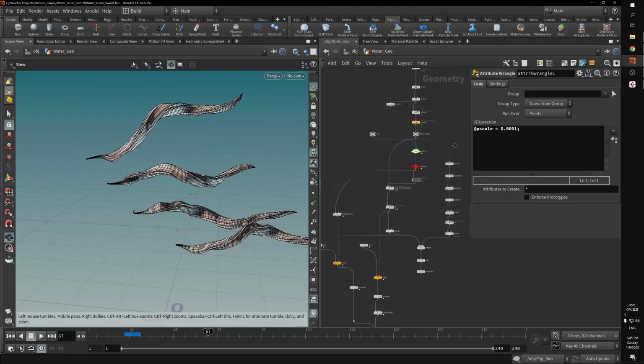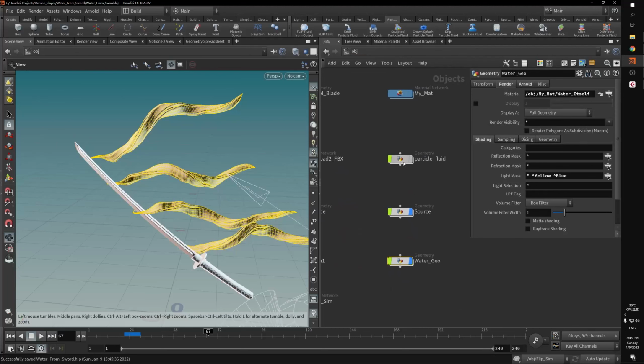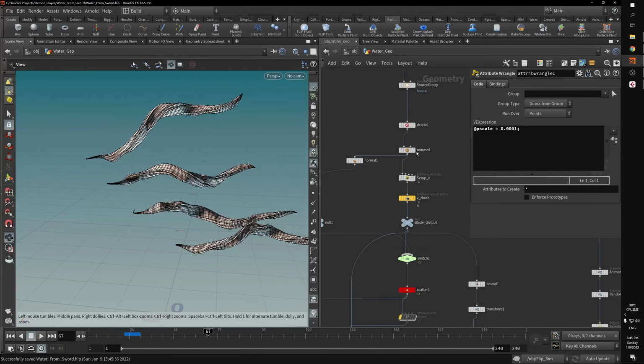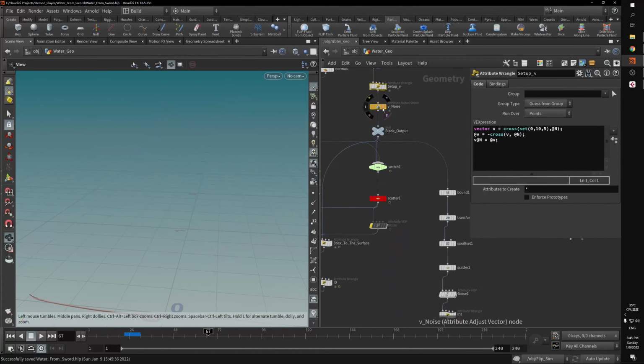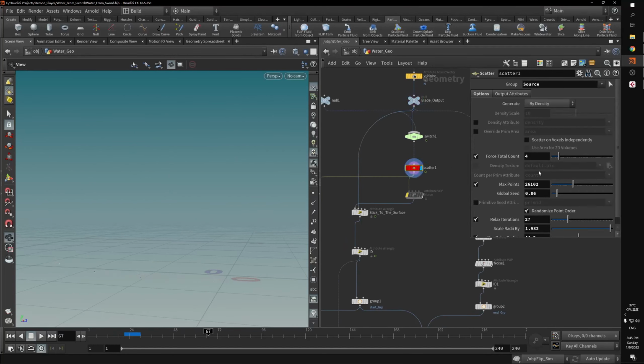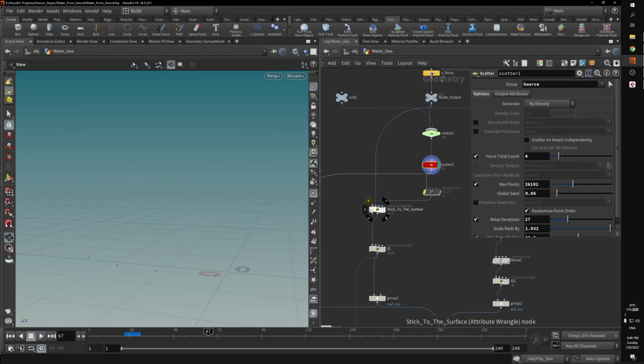So here we go. Basically, this is a lot more complicated than the fluid simulation. So let me show you. It's just here. First of all, the same thing, I just select this and delete everything else, and then I scattered 4 points down here. I don't know if you can see it. 1, 2, 3, 4. And then this is not important.